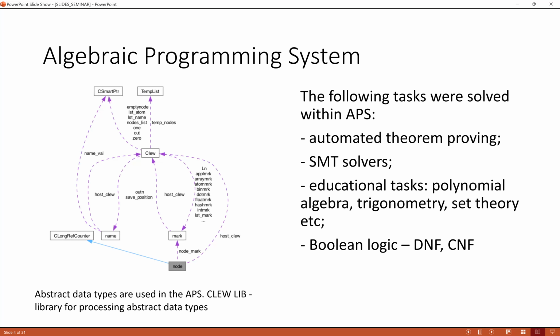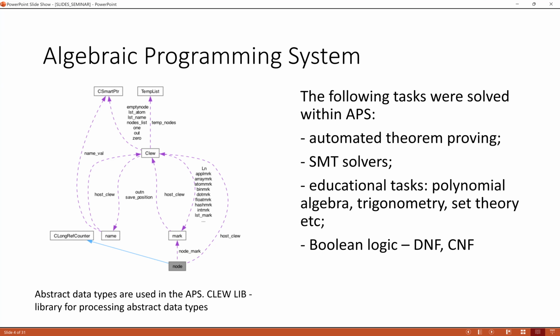First, it's automated theorem proving. It's the first purpose. We created our own SMT solvers: the Presburger algorithm for integral theory, the Motzkin-Fourier algorithm, a symbolic solver, bitwise operations, and other special solvers needed for algebraic modeling.